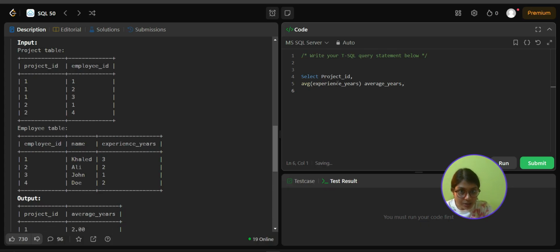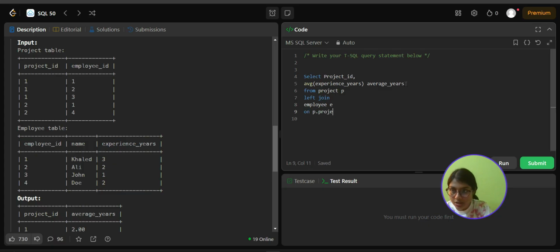Okay, so project ID, average experience years as average years from project P left join employee E on P dot project ID.